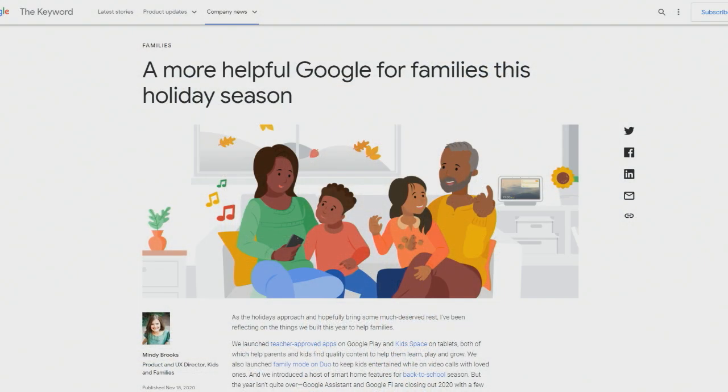For these fall and winter holidays, folks typically get together and plan for meals and things like that. But there are still several end of year celebrations that take place, including Christmas, where you may want to help yourself and help your family get organized. And the Google Assistant wants to help you do that. So have you used this feature? Did you use this feature for Thanksgiving?